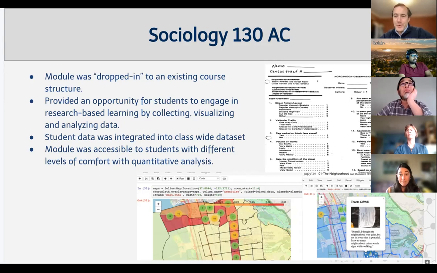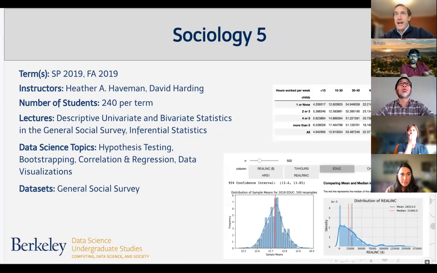I'm going to move on. We can come back to this, and I could talk about this all day, but just really quickly, SOCH 5, as I said, is the required class. Everybody that's a sociology major needs to know some quantitative methods. This was taught twice in 2019, once by Heather Haveman and once by Dave Harding, who worked with the team. A lot of this is descriptive statistics, working with data from the General Social Survey, and hypothesis testing. You can see here a data frame being read in. And then this is a way to interact, promoting hypothesis testing through resampling, just as a newer way to teach basic stats concepts.